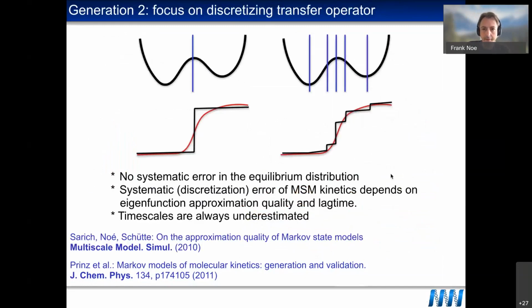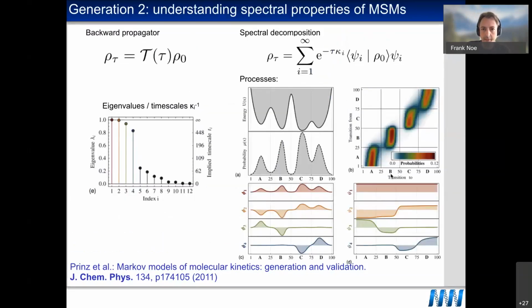Another consequence of this analysis is that what matters when we want to have a good Markov state model is not necessarily to just have, let's say, 4 states in this example and have them exactly with these boundaries. That would be still a good or a decent Markov state model. But the goal really is to approximate these eigenfunctions and eigenvalues as well as possible.